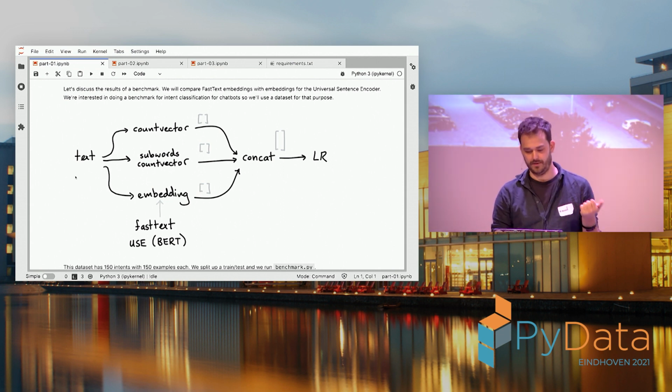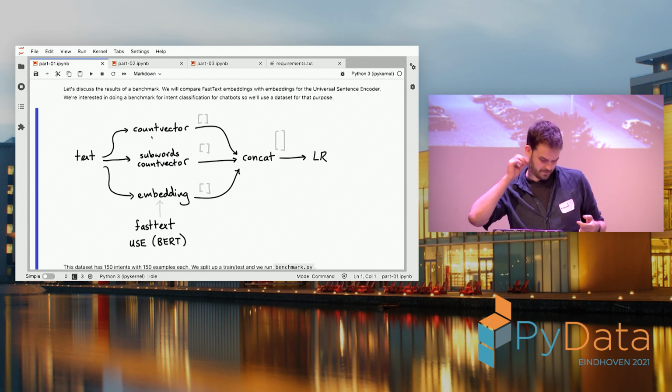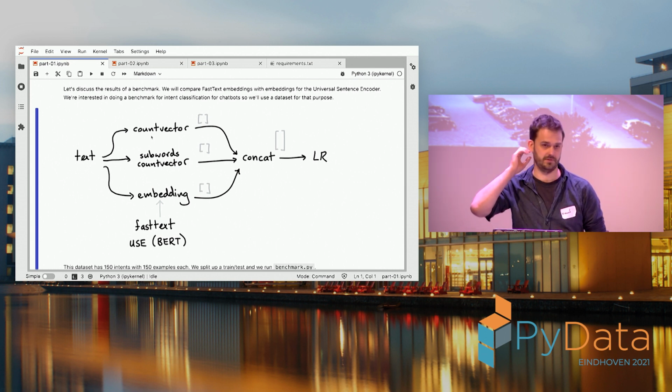So the basic pipeline is text goes in, every word is getting indexed, and every word is then a feature in the pipeline. So for every word, we're going to calculate the weight to figure out how much that's going to influence the label. Then we also have the same thing, but for subwords. And then we have the thing where we do the checking with the embeddings.